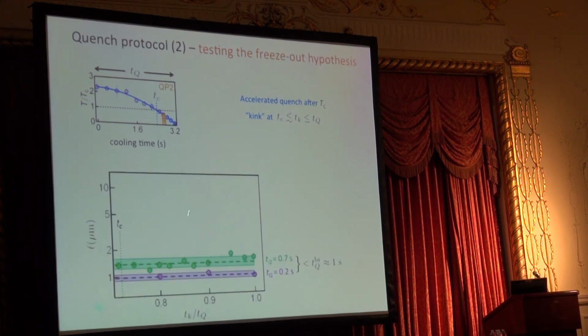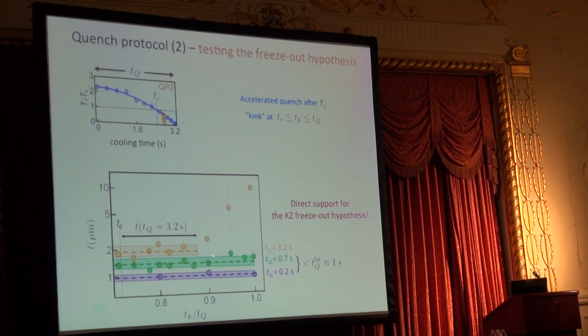Well, there's two scenarios. If the original quench was already fast enough, then this doesn't do anything. Once you have crossed TC and you're still in the frozen regime, you can accelerate all you like. The domain size is already fixed. However, if the original quench was slow enough, the system was going to unfreeze, you see something very nice, which directly supports this Kibble-Zurich freeze-out hypothesis. You see that for quite a while, after you have crossed the critical point, L remains constant, okay? And only then it takes off. And moreover, we can now predict what the freeze-out time is supposed to be, and that's shown here by this black arrow. And it fits quite nicely.